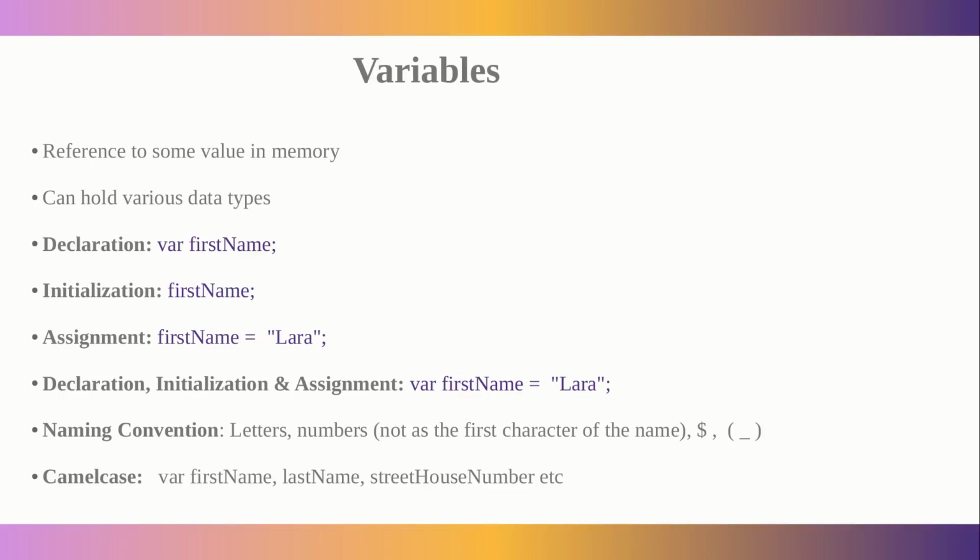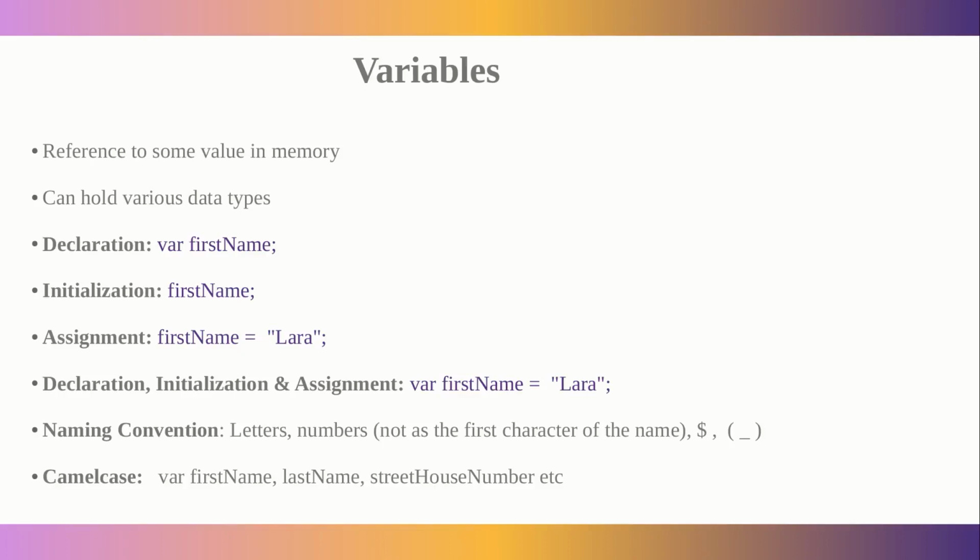As you can see in the variable firstName, the first word is all in lowercase, and after that, the first letter of the second word, which is Name, is in uppercase. Similarly, in var streetHouseNumber, each succeeding word after street has the first character of a word in uppercase. Camel case makes things easier to read. Now, there are a few restricted keywords that you can't name your variable with, such as var, false, amongst others. So you can't have a variable called var var.